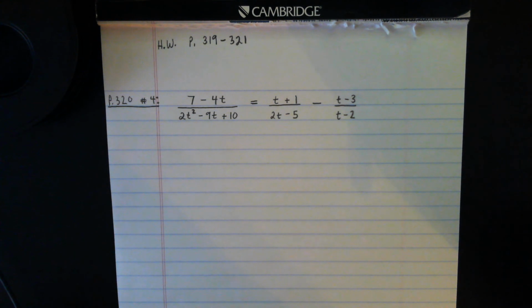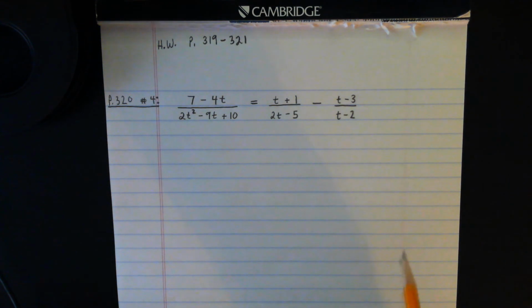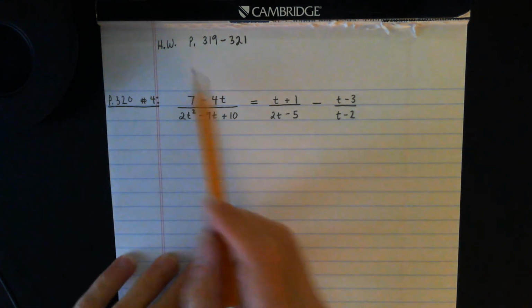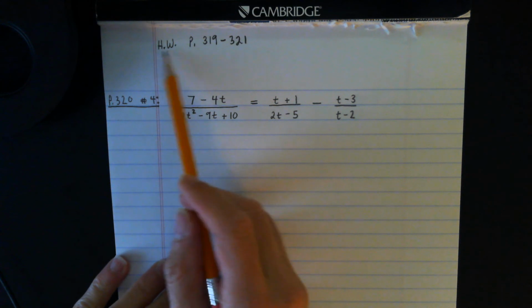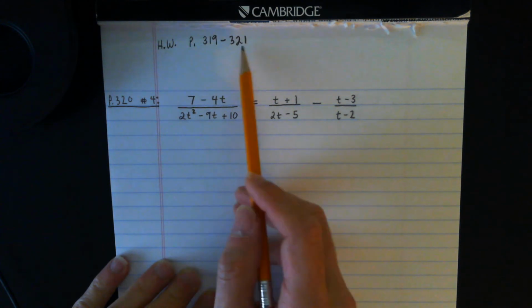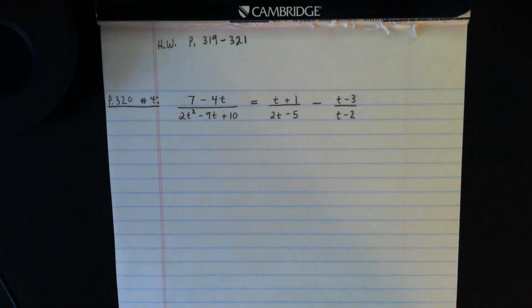I just wanted to do one that's got a little bit more difficulty to it than the ones we have encountered so far. So just note that you can find these questions, and if you can please do them for homework. They range from page 319 to 321. Just wanted to make sure I got that down there so I didn't forget to mention it at the end of the video. Okay, so this is on page 320. It's question number 4, and let's just get straight into it.